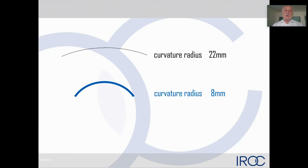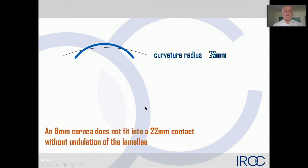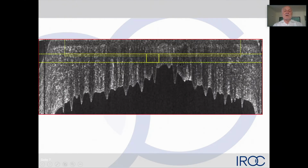Yes. If you look at this cornea with a curvature radius of 8 millimeters and the curvature of the interface, you may recognize that there is extra tissue if they are applanated, which means that from here to there, the distance between the touching points is wider than that one. We will have to live with the fact that the cornea has to be contracted or fixed, and as a response you get those undulations of the cornea, because that line is bigger than that one. So in essence, those undulations can be calculated from the shortening of that seam between the touching points, and that's what we did.